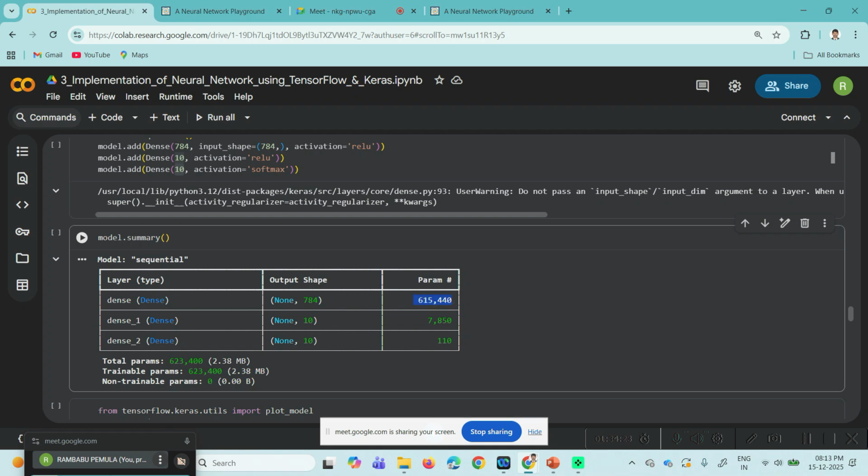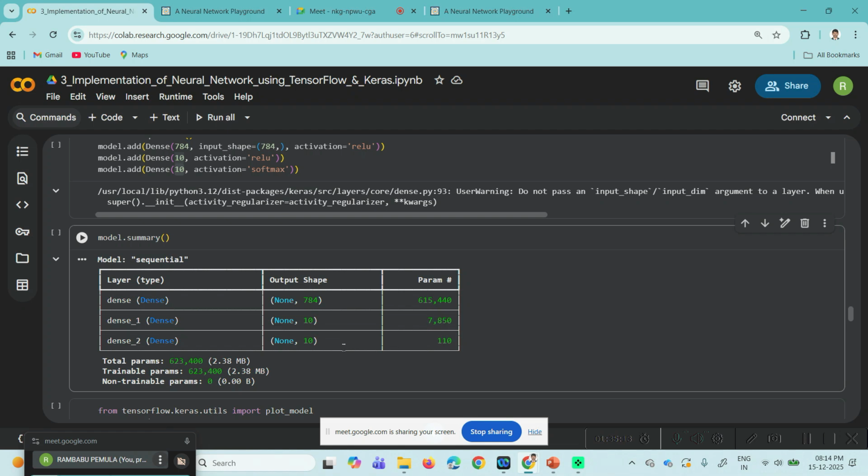Totally here we have 6 lakh 15,440 parameters. That means 784 input features are connected to the neurons, and each neuron is connected with a bias value. That's why we get all the 6 lakh 15,440 parameters in hidden layer 1. In the second hidden layer, 7,850 operations are performed, because 784 neurons are connected to 10 neurons, plus each neuron adds a bias value.